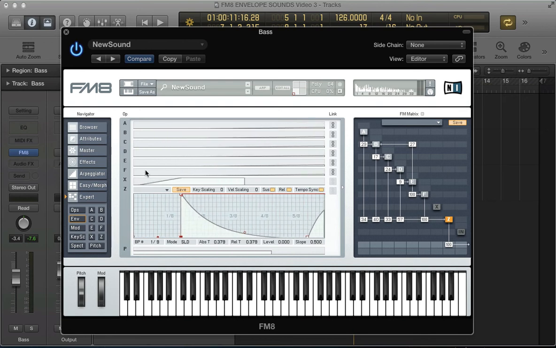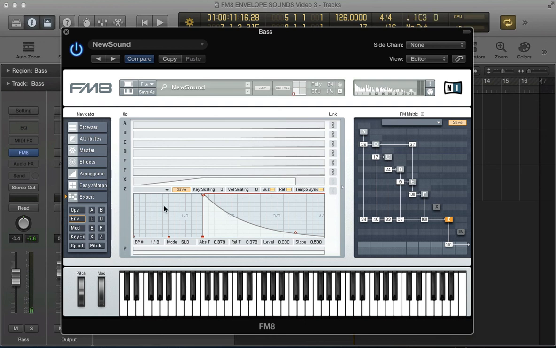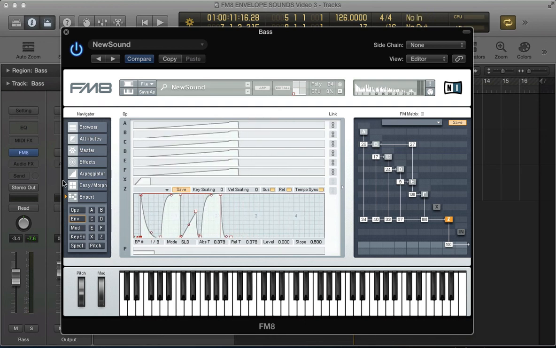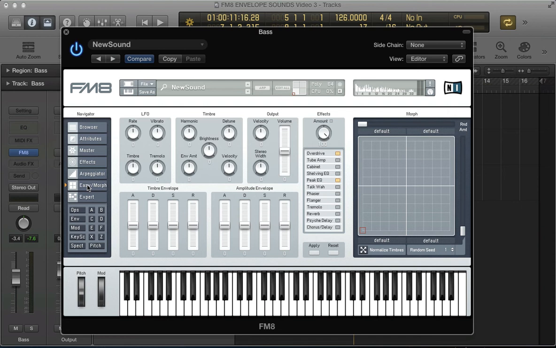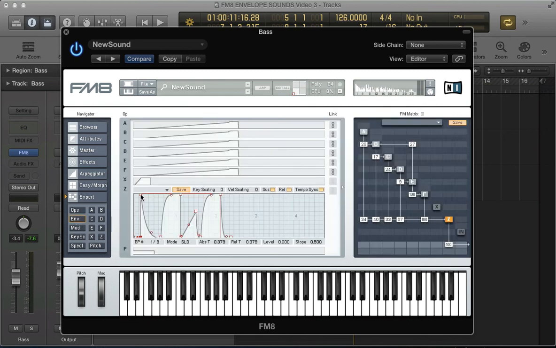And now look at this filter envelope. Initially we had this starting back over here at the very start. It's moved the attack point of that envelope right out. So a really cool way of controlling all your envelopes in here. So timbre envelopes and amplitude envelopes, just another handy sound design tool. So see if we can get this back to how it was before.